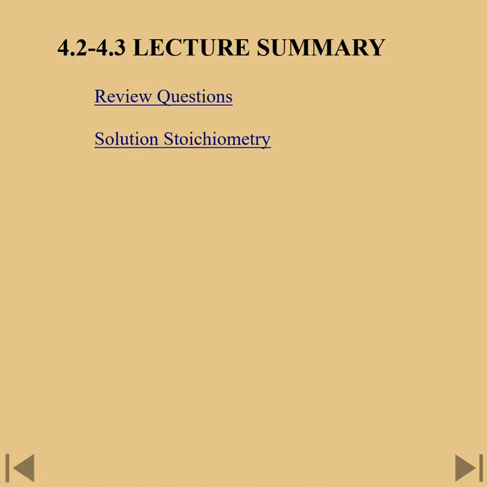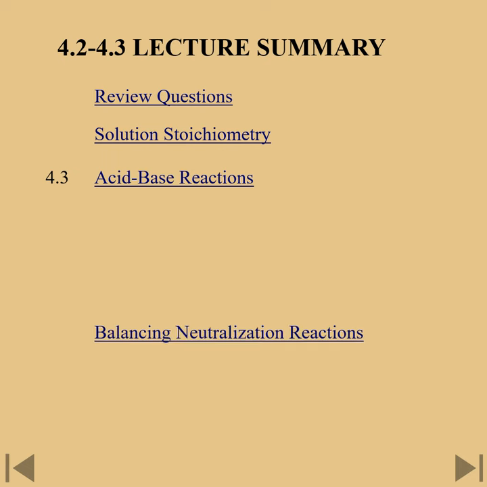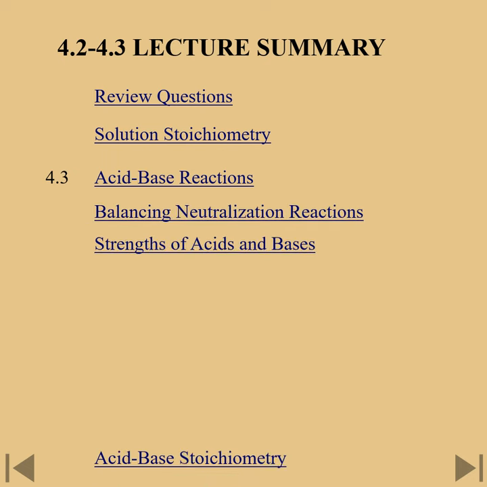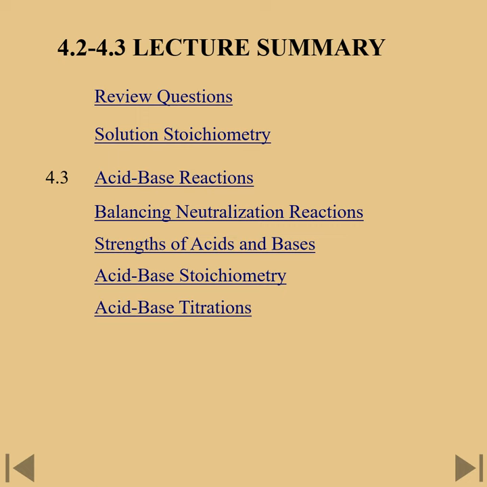Okay, that concludes our 4.2 to 4.3 lecture, where we began with solution stoichiometry. Again, stoichiometry, the relationship of one chemical to another, and the only way we can do that is through moles, and every time we have a new way to get to moles, we're going to revisit stoichiometry. We started with acid-base reactions to get us used to acids and bases reacting, and we saw how to balance neutralization reactions between an acid and a metal hydroxide, our most common of all bases. And then we just briefly talked about the strengths of acids and bases and how, when it came to the net ionic equation for each, they looked a little bit different.